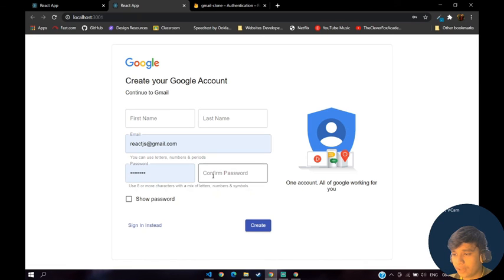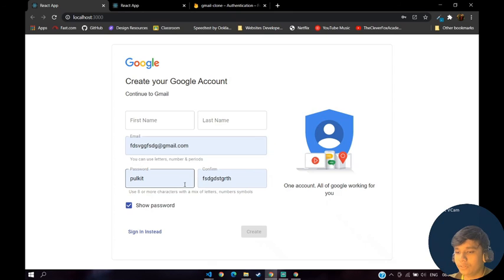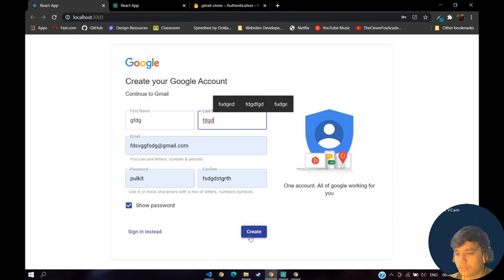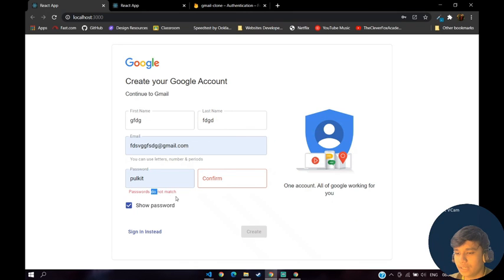Okay, initially we have this. If I type anything here, as you can see both are not the same. If I click on create, as you can see it gives an error, and says passwords do not match, which is in just a normal text color. So if we go back to our original application, add this thing, and click on create, as you can see it gets in red color.